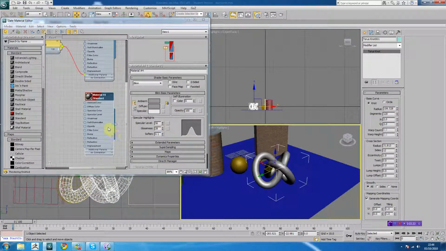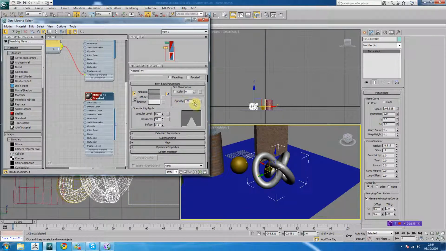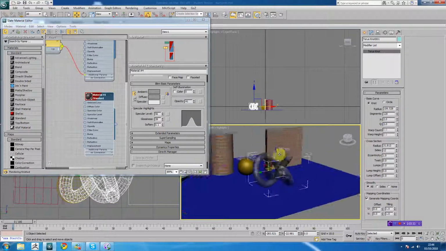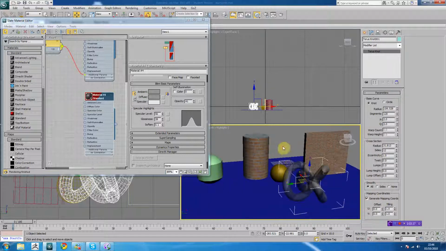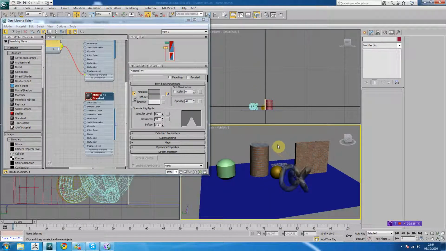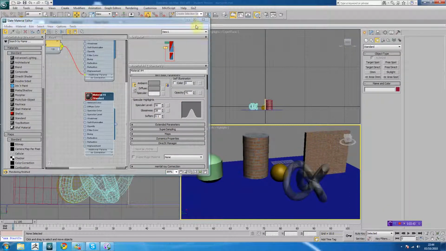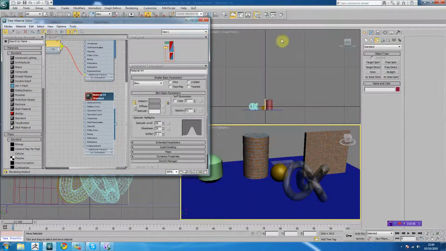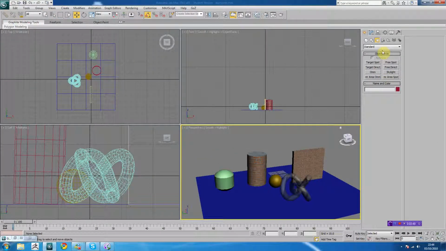Now on this one, let's just give it some nice shine. Then one of the other tools we can also use is opacity. And this applies to translucency of an object. So if I just bring this down, you'll see the object becomes translucent. Okay, so let's actually render an image now of this.